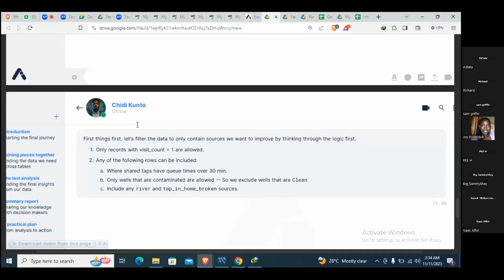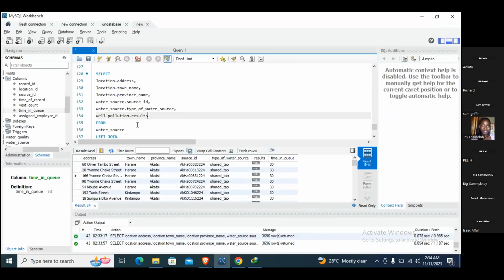And then only wells that are contaminated are allowed, so we will exclude wells that are clean. We are going to exclude wells where the result is equal to clean. Remember, before you go on, instead of greater than or equal to 30, we just make it greater than 30 because it says more than 30 for the time in queue.